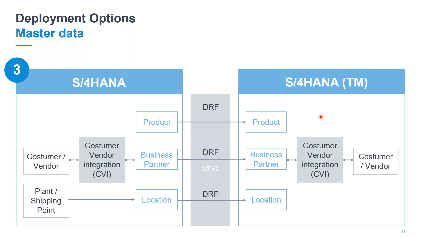So you don't have to blow up your TM system since we only want to use transportation-relevant data. Products are transferred using the MATMAS IDOC. Business partners are transferred using a web service, and locations as well. What you have to do is still set up your transportation network — the creation of your zones, the creation of your resources, your calendar resources, etc. What we are currently facing as some gaps is how the DRF framework is usually used when we have set fields integrated, even in products, business partners, and locations. That would mean that your web services or IDOCs even have to be enhanced with the different segments.